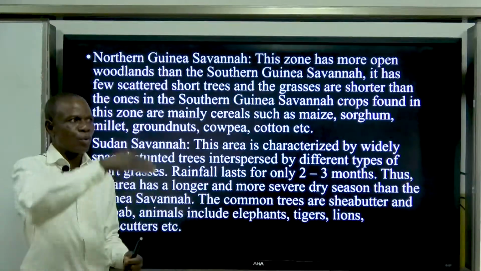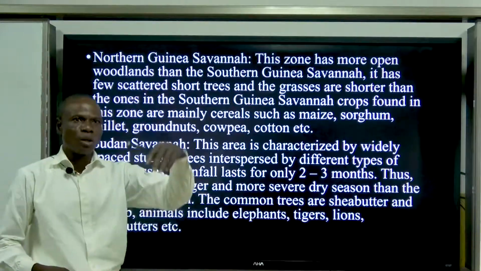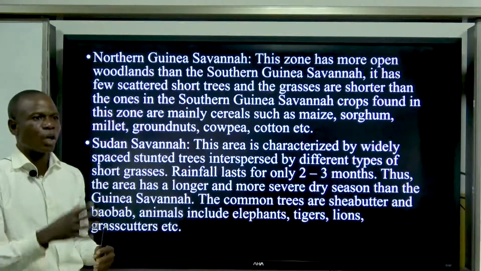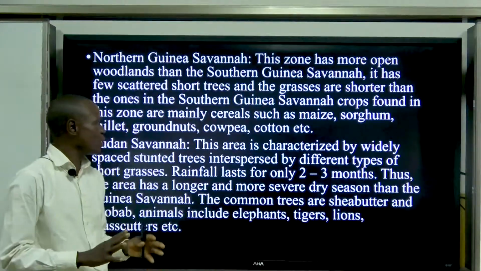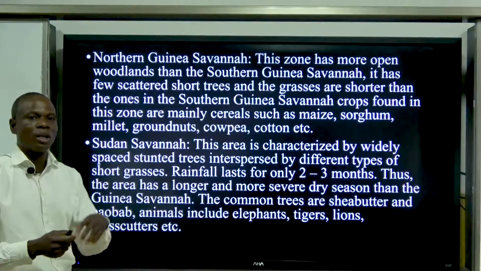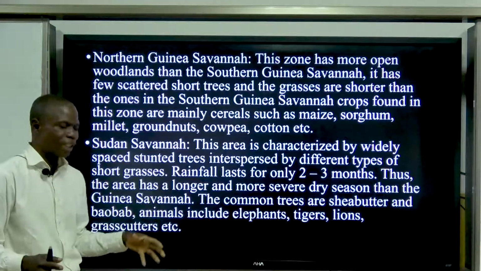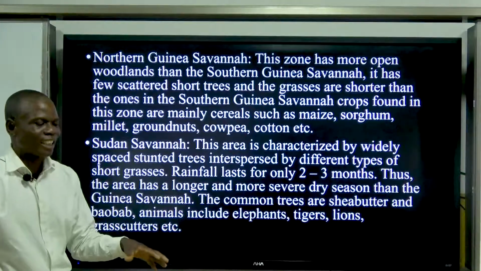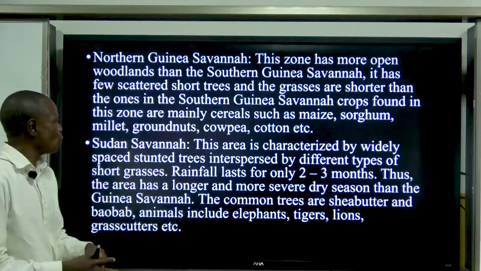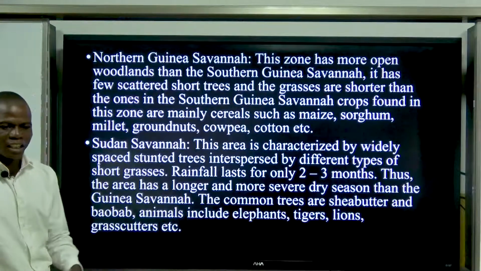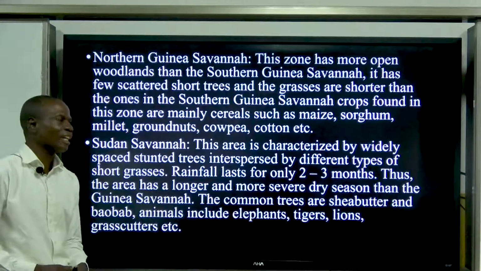With grasses. If you go to places, as I've earlier mentioned, on the Borno side, you can see them there, because they are already experiencing what we call desert in such areas. So the trees you are going to see there are very stunted trees that cannot grow tall, and they have sparse grasses amidst these trees.